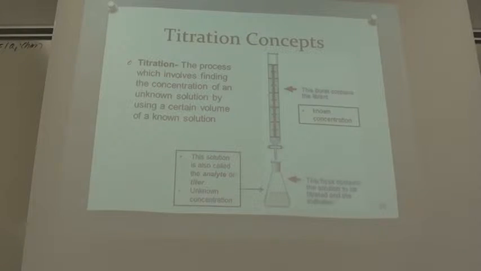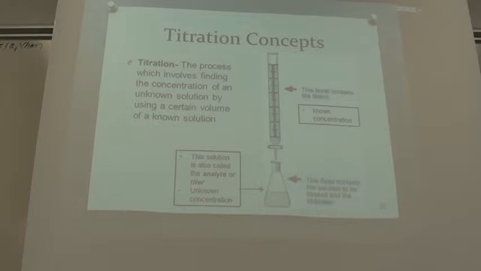Okay. So tomorrow, as you will see, we will be using this contraption, and this contraption is called the burette. It is a very skinny, long graduated cylinder attached to the tip, and the tip is controlled by the stopcock. If you move it one way, it allows the contents, the analyte, to go into the flask. If you move the stopcock the other way, it stops liquid from flowing. What you put in the burette is a solution of known concentration.